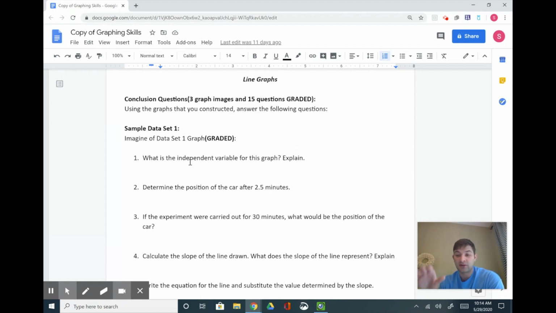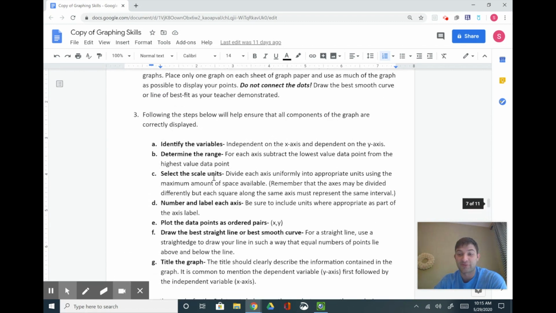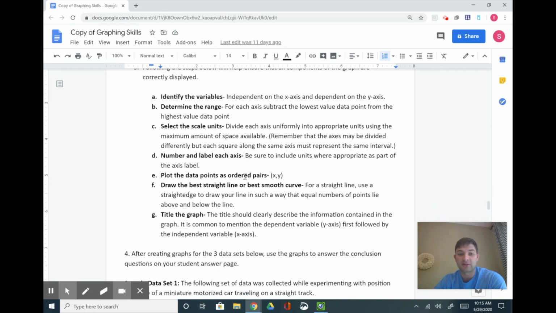And I'm not even joking. If you walk your students through this lab with a ruler and everything, you really will get absolutely spectacular looking graphs. I'm talking like the students will be extremely impressed as well with their own stuff. Please refer to this when you're doing your graphs A through G, because that's what we're going to be looking for.